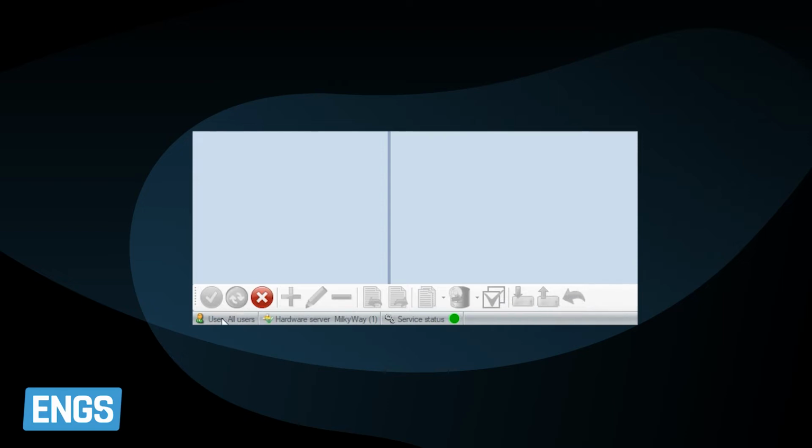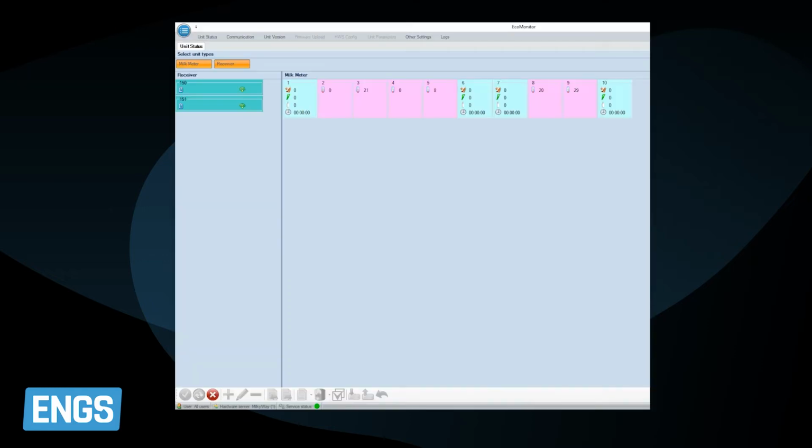At the bottom of the interface to the left, you will see the status bar. On the far left is the current user status. The status in the center shows the hardware server name as we entered on the Basic tab. The third status shows the DM service status. Now we will continue with the tutorial.